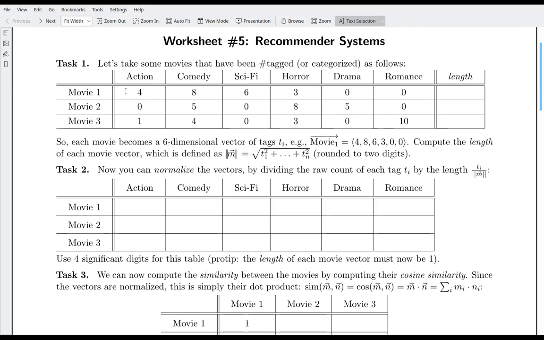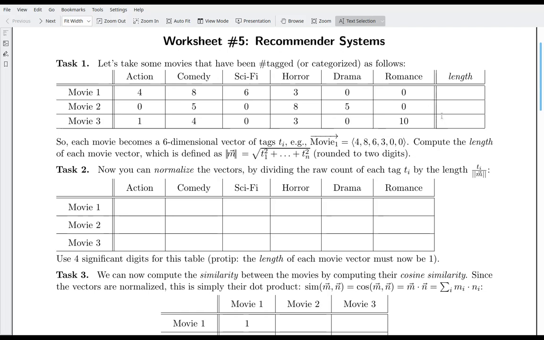Each movie is represented as a vector in a 6-dimensional space where the dimensions are action, comedy, sci-fi, and so on. So the first movie is going to have the dimensions that are shown here.